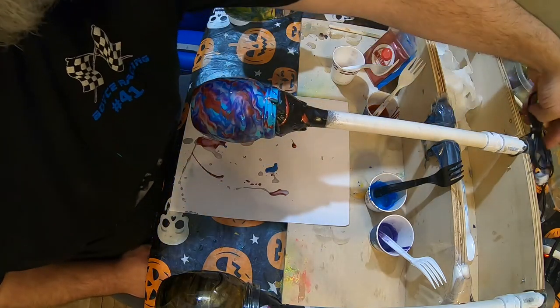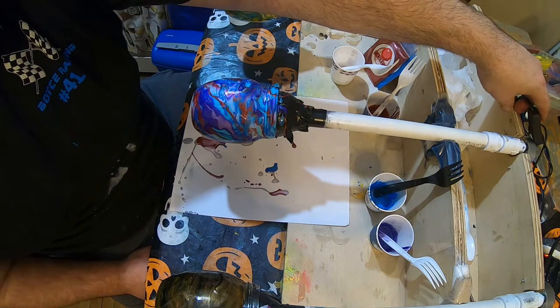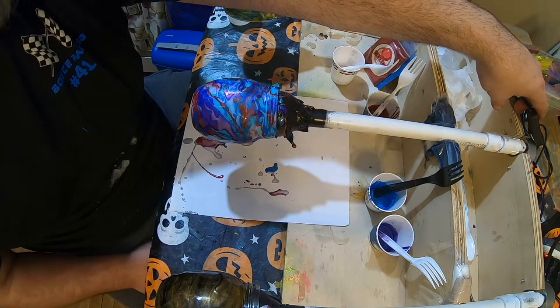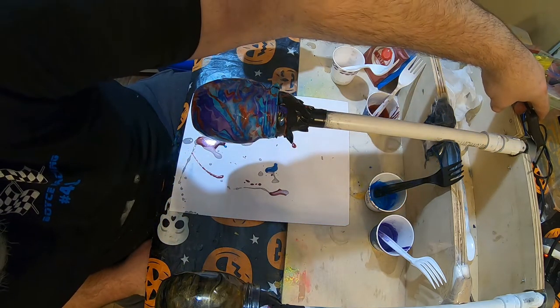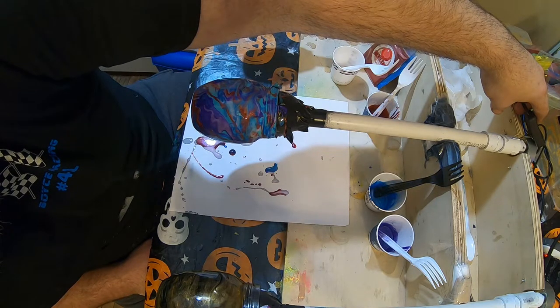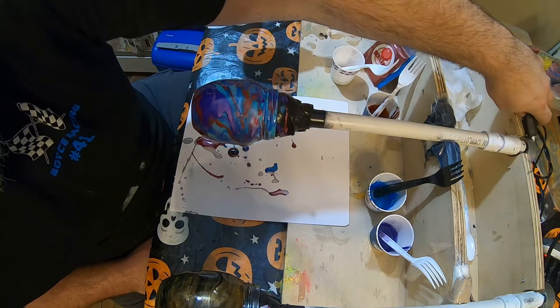Or I could stop it for a moment. Let some of the bottom drip off. Let it pull to one side. Kind of like it did on the other thing. A couple drips happen. Get some of that excess off there.